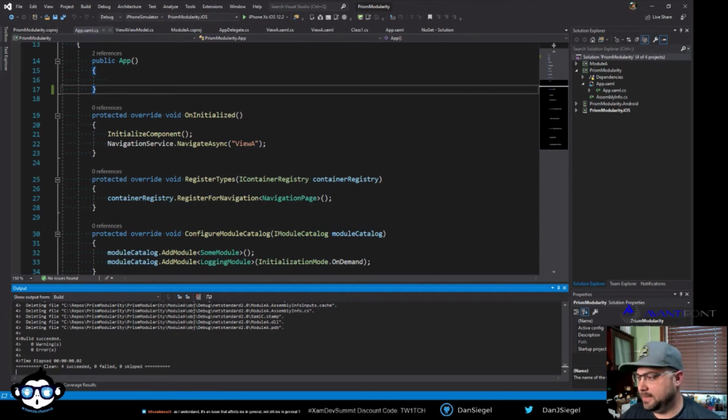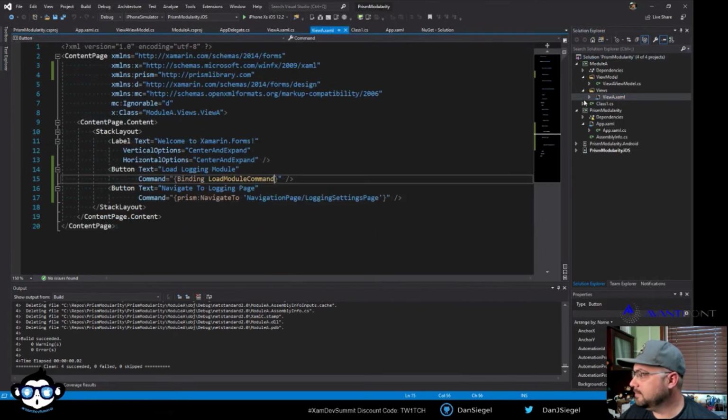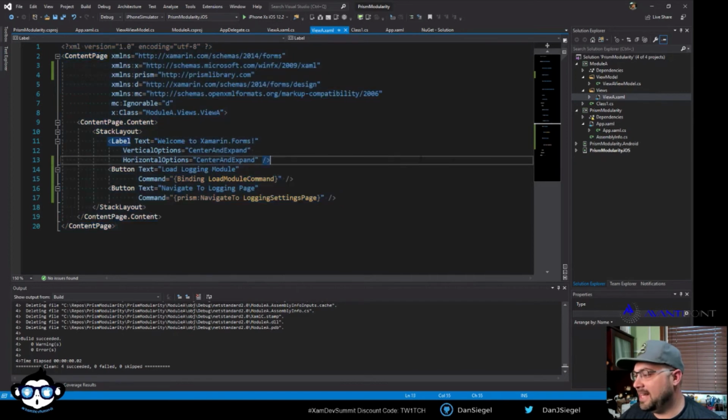Okay. DryIoc 4, yeah, DryIoc 4 is the issue there. And actually, I should put navigation page. You know, I totally did that wrong, didn't I? I'm just looking at that. This is not how navigation pages should work. I should already be in the navigation page. So let me change that. Okay.